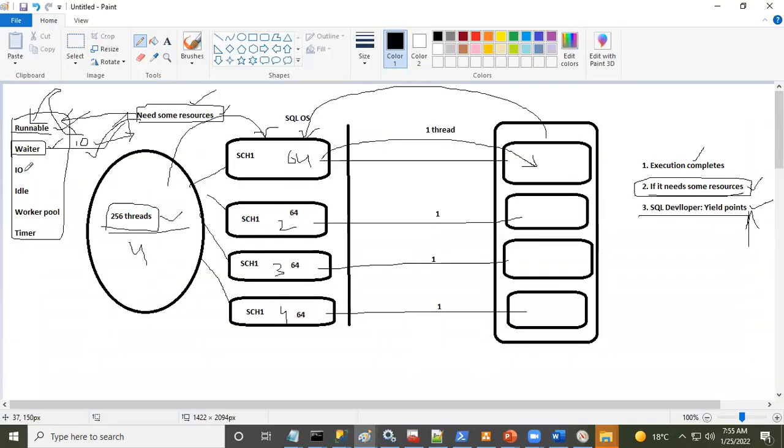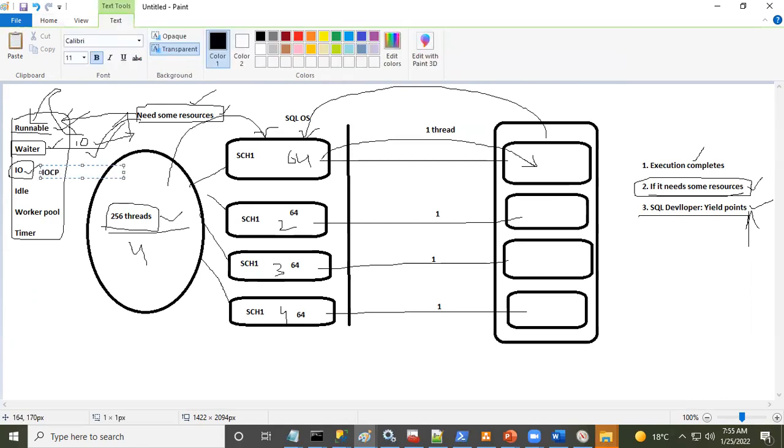Now, IO is nothing but input output. So whenever a thread posts an IO, that thread will be allocated a thread in this IO list. So this will be monitored, that IO completion and all. So we have something called IOCP. We will discuss afterwards the UMS issues, right? This is one of the issues.